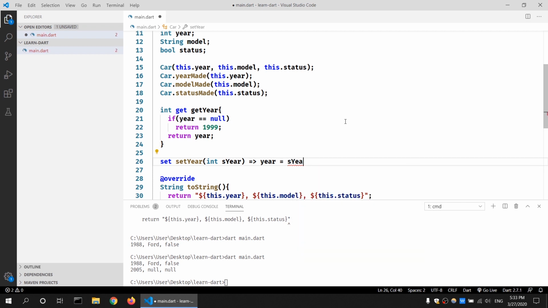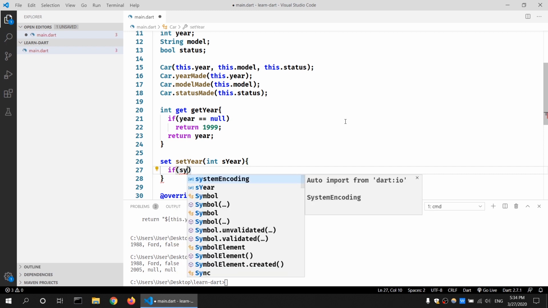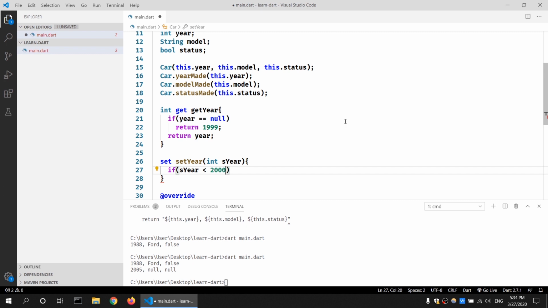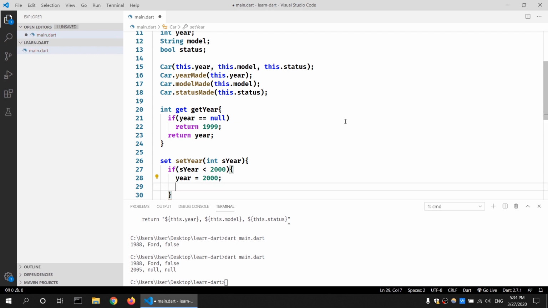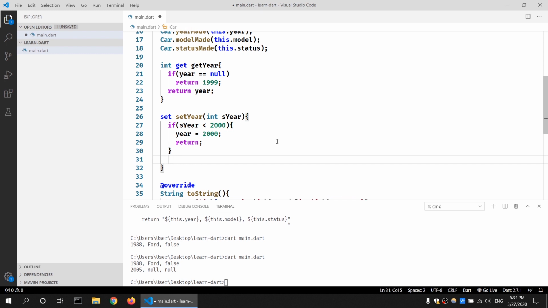Or we can also check, for example, if s year is less than 2000, then what we can do is set year to be 2000, and we can return. Even though we're not returning anything, we're stopping the function from continuing the execution. But if that's not the case, then we can assign year with s year.